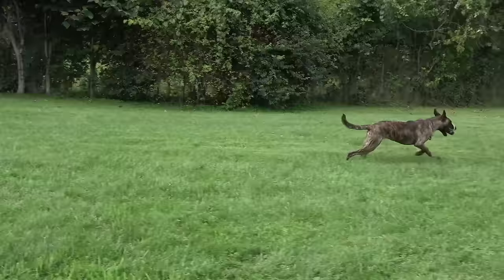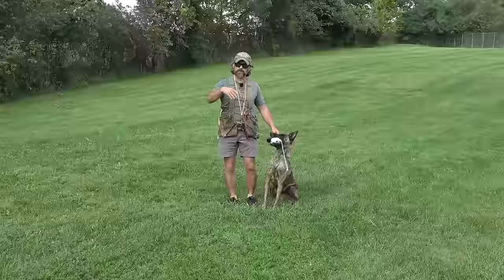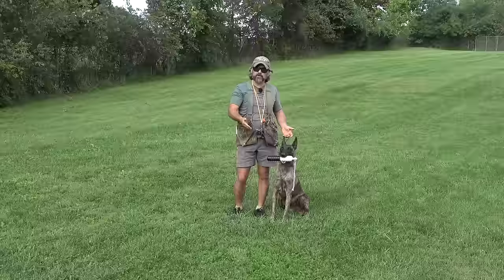Now, just by bringing her over here into this position over and over again, guys, that'll end up looking pretty fancy. These dogs are very pattern cognizant. You don't have to do a tremendous amount of talking or cajoling to get them over here. This is just the default position where you play this game. The dogs love the game so much, if this is where you put them, this is where they'll get to play the game. And she's doing pretty well.